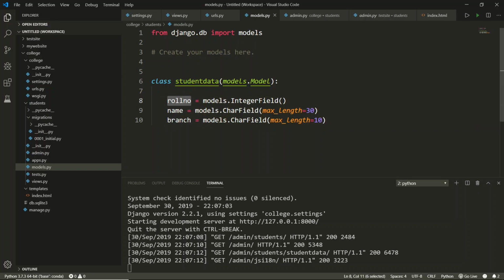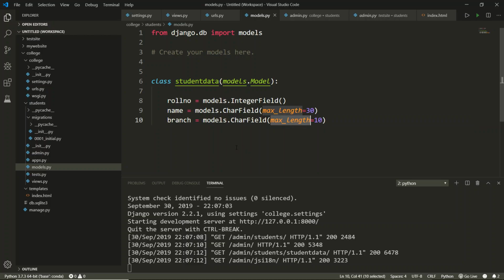The roll number column should be given only integer data, name should be character data, and branch should be character data only. These are the constraints, and the maximum length should be 30. If you give more than 30, an error will come.